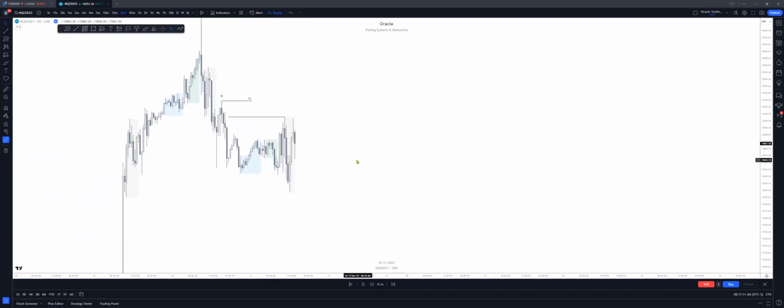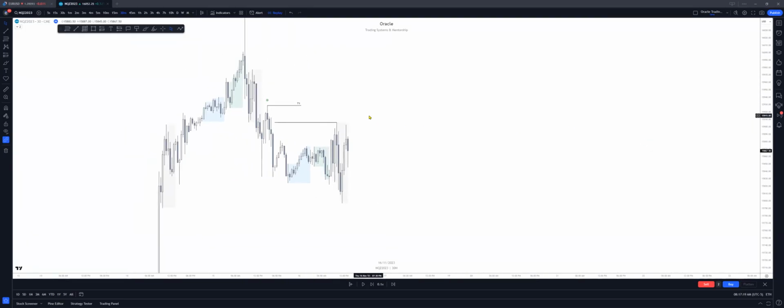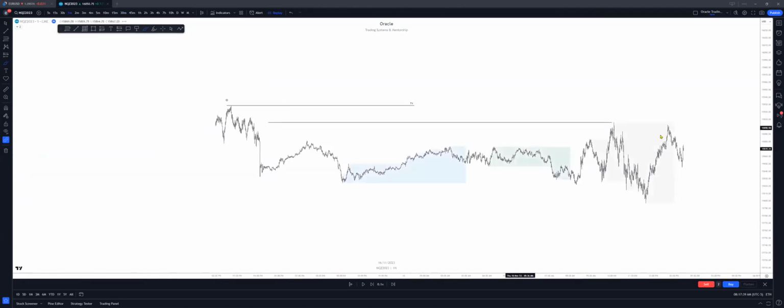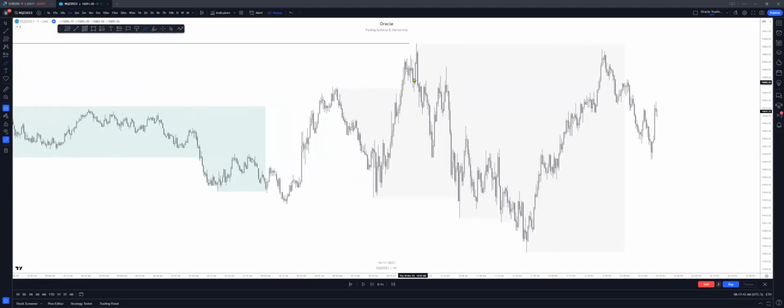However, what we want to see is a manipulation into that region. We want to see manipulations into our zones if we're not in CO, okay? If we are in CO, then yeah, we can kind of just trade them, put the stop above them. But if we're not, like here, we're kind of just chopping around. Pre-session builds up liquidity: accumulation, manipulation, distribution. But what happens in here on a lower time frame? We see the exact same thing play out fractally. So zoom into this high here. Right before it reaches for that high, it accumulates.